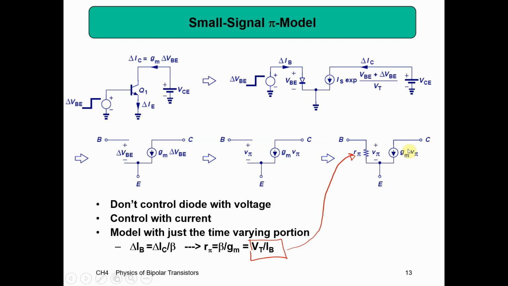So what we're going to get is our dependent current source, which is based off of the gm, and the gm is going to be equal to the collector current divided by my thermal voltage. So this goes in here, and I can calculate my R pi and this. And so now, wherever my transistor is, I'm going to replace it with this, as long as we stay in that active regime where this voltage is positive and the current is flowing down.